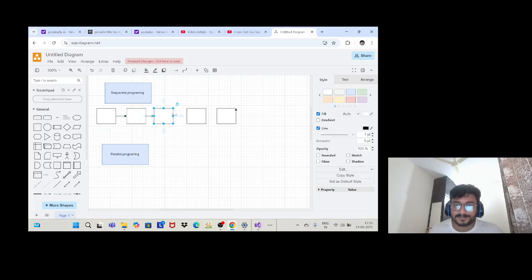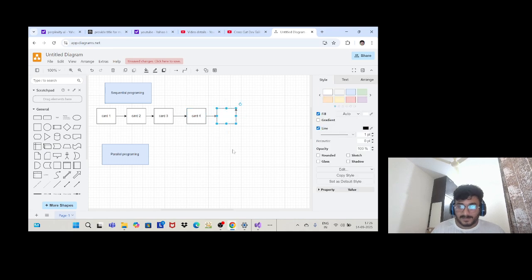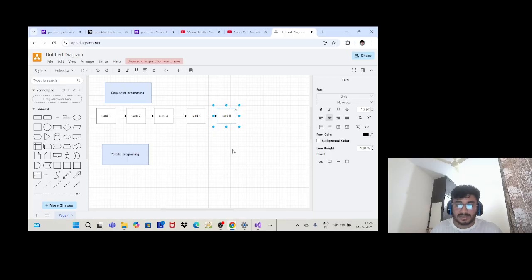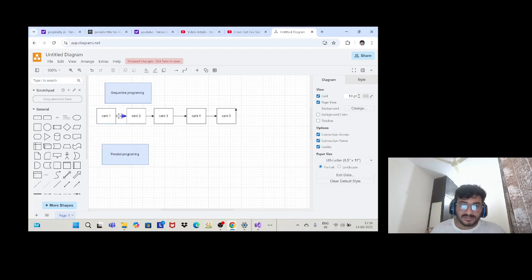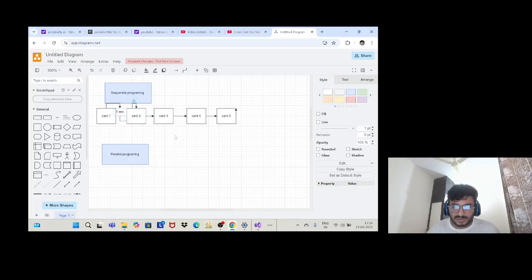This is card one, this is card two, card three, card four, card five. Each card is taking 1 second to process. Let me write it down for understanding purposes.